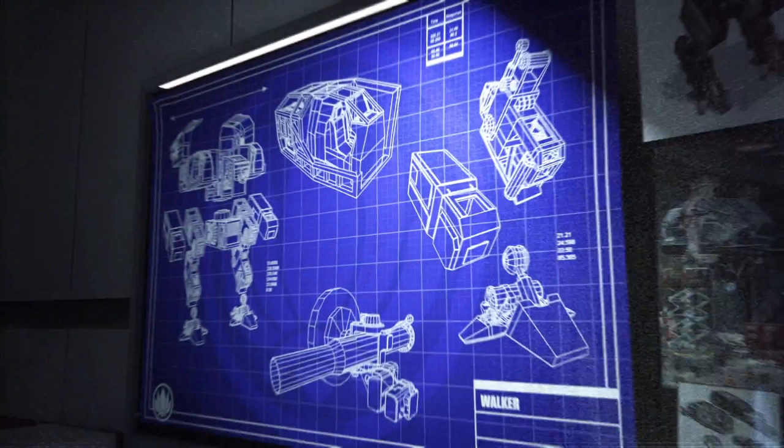And then in the next shot, we can get a close-up of a blueprint of these mechs, or what they called walkers. It's pretty cool to see the parts, and I believe that is a minigun on the bottom. I'm not exactly sure, but we can see this is some sort of high-tech Russian technology.